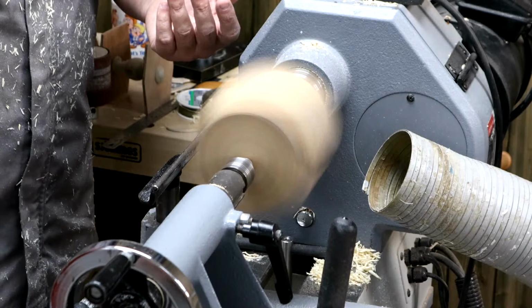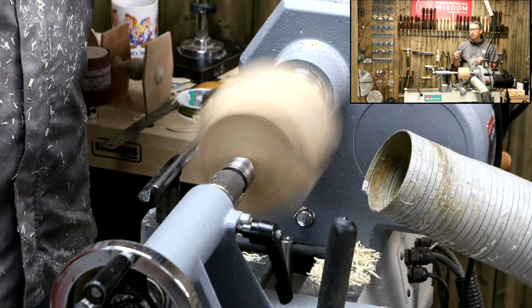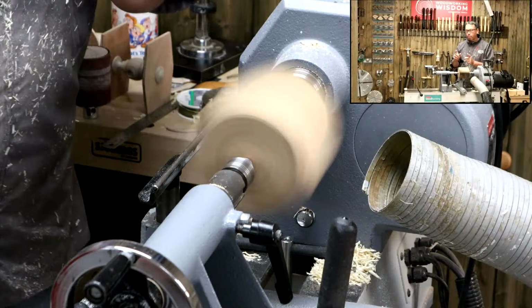What we do is we're going to rough down with this to a cylinder. And then if you've ever turned a sphere, you know that its height is the same as its width. Here, though, we're going to have a little ring on it as well. So what I'll do is bring that ring first, go down to the diameter that I want, measure that diameter, and then produce the width. So we still stay the same. Okay, it'll all become clear in a minute. Dust extractor goes on.